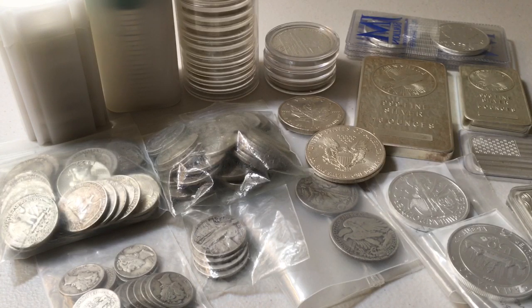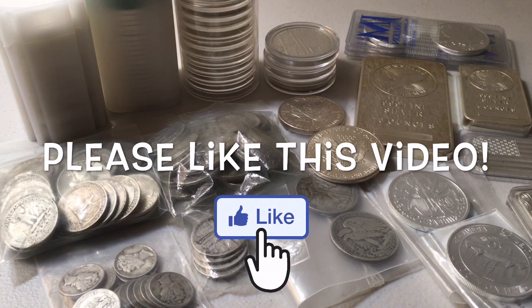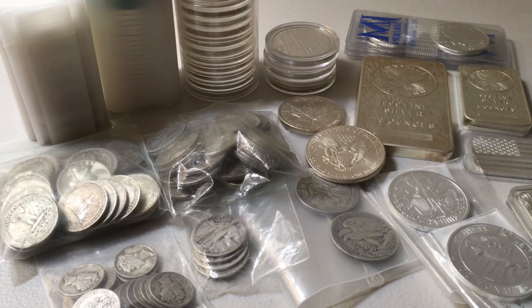Not for me personally. Now, if you want to get silver, maybe you have more currency now than you've ever had before, and you say, hey, you know what, I'm going to convert a good portion of this currency into actual money. Or maybe you said to yourself, you don't care about your financial responsibilities. You're going to get a whole bunch of silver and you're going to figure out how to pay rent later. I don't know, whatever your situation is, maybe you have the funds to do it. Maybe you have a low financial IQ. Maybe there's a different reason. Maybe you got a whole bunch of silver without a worry in the world. Maybe you got a whole bunch of silver and now you're financially struggling because of it. Whatever it is, if that's what you want to do, that's what you can do.